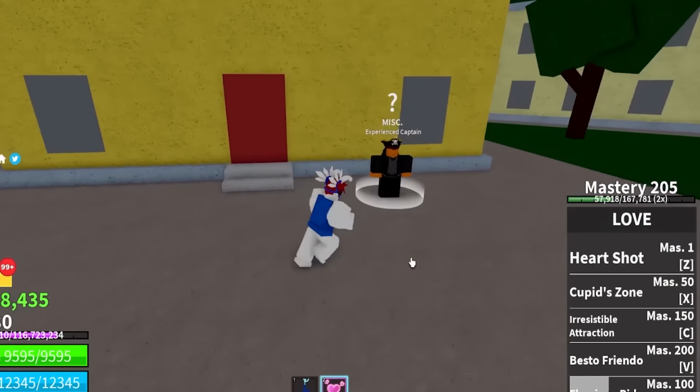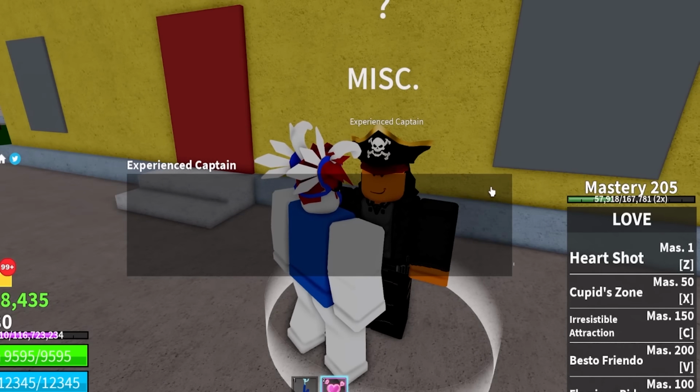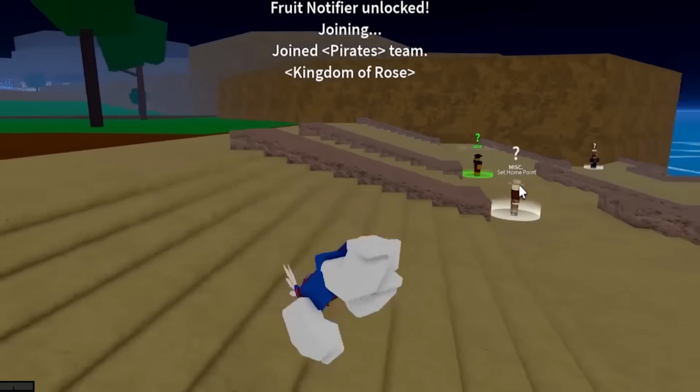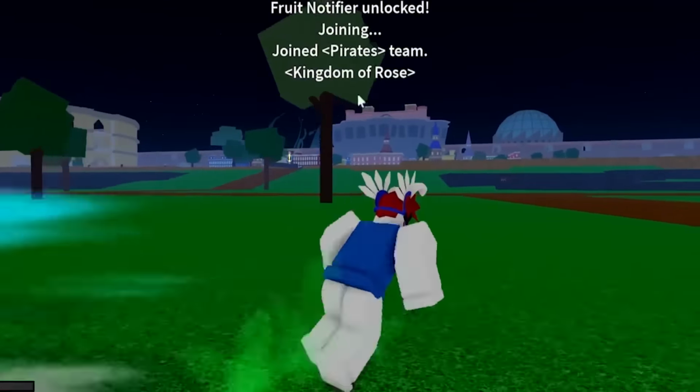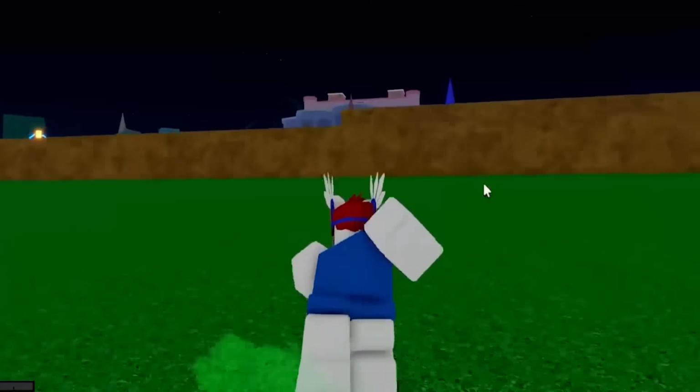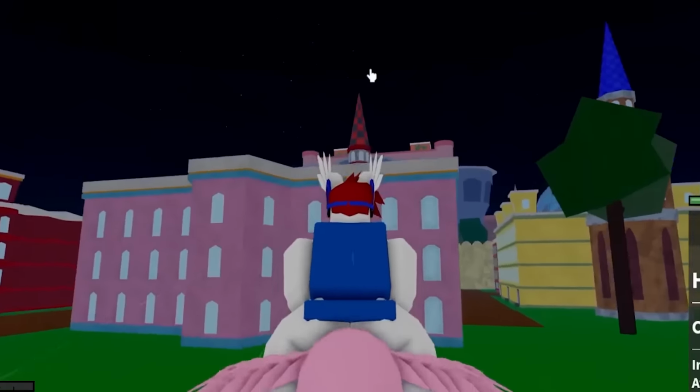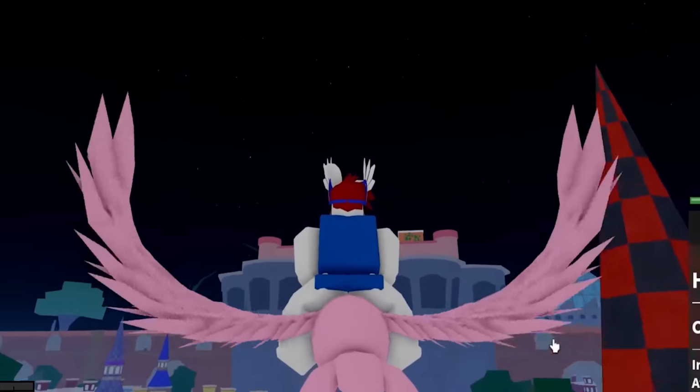Okay, let's see. Where's the captain? Okay, there it is. There is an experienced captain. Take me to C2. Okay, so C2 isn't restricted. That's good. Okay, so we're gonna spawn in. And no, why are we spawning in here? Okay, we're gonna go all the way over there. And with this method, you can apparently get 5 million belly a minute, or like an hour, right? So let's go over here and try this method. And this actually works. It's gonna be insane.